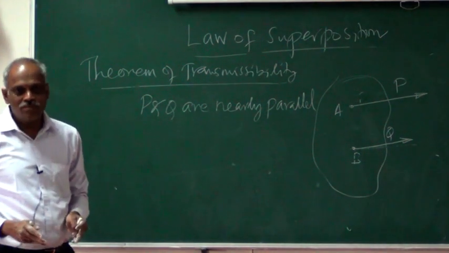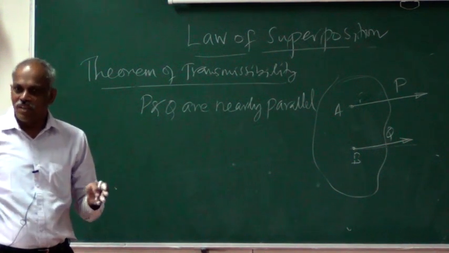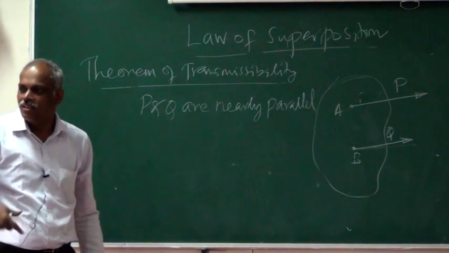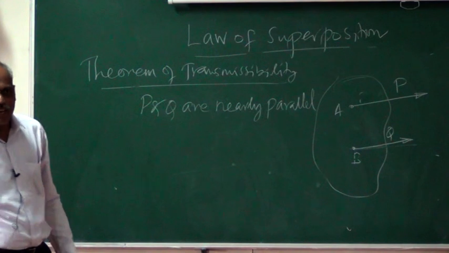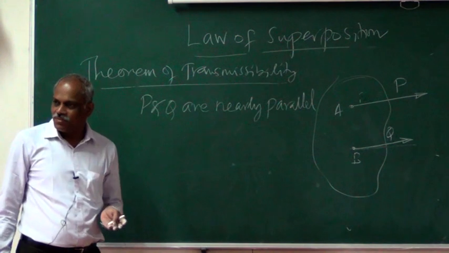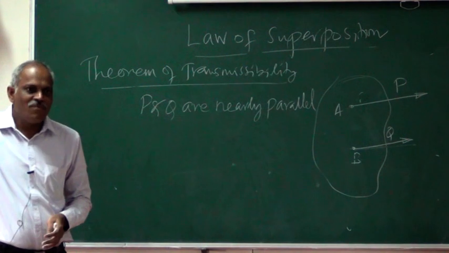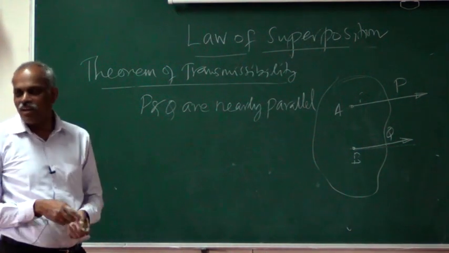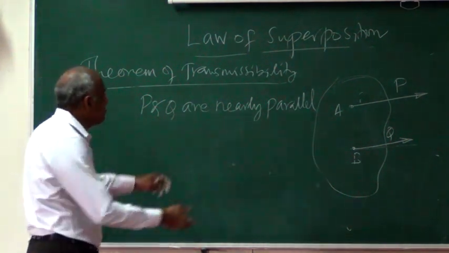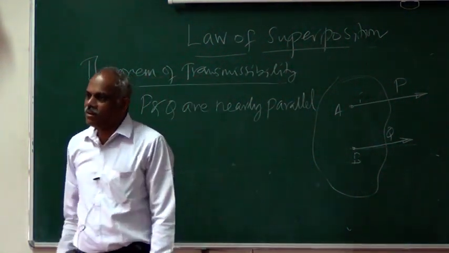Okay, so if you think of a situation like that, I have said that in the earlier case you can extend it and think of it as intersecting at a point which is not physically located in the body and still work. But in this case it is going to be somewhere far away. When you say nearly parallel, it may intersect at nearly infinity. So that is not an elegant situation, to imagine this point C is somewhere here and then get a resultant. No, it's going to be difficult.